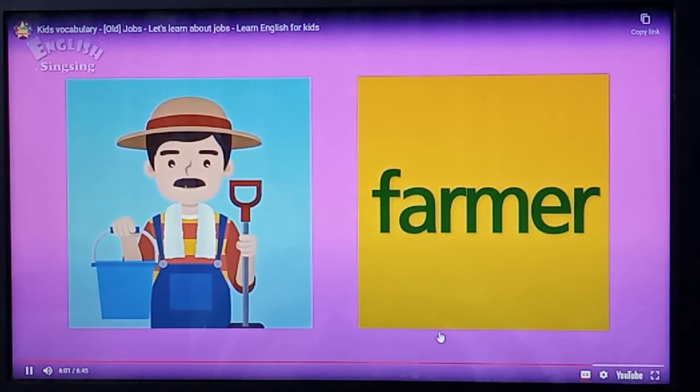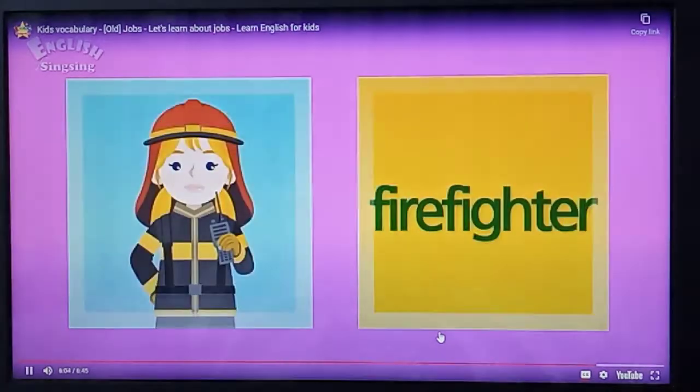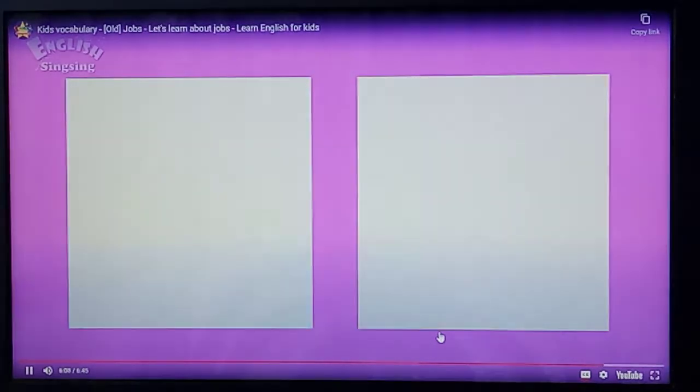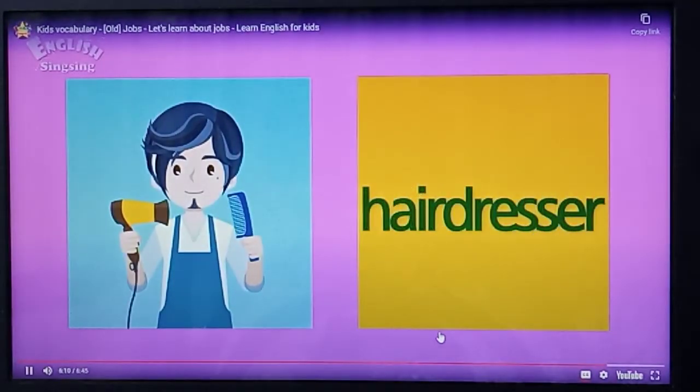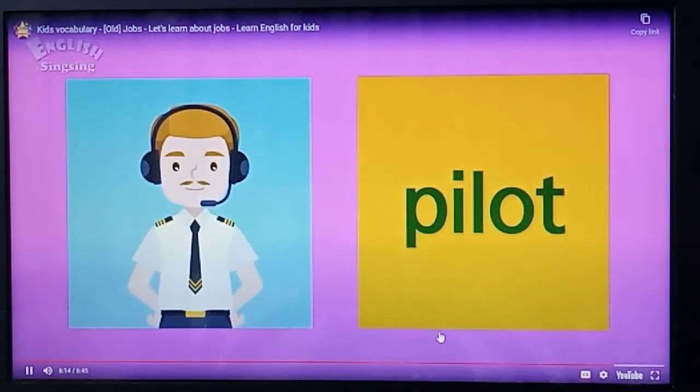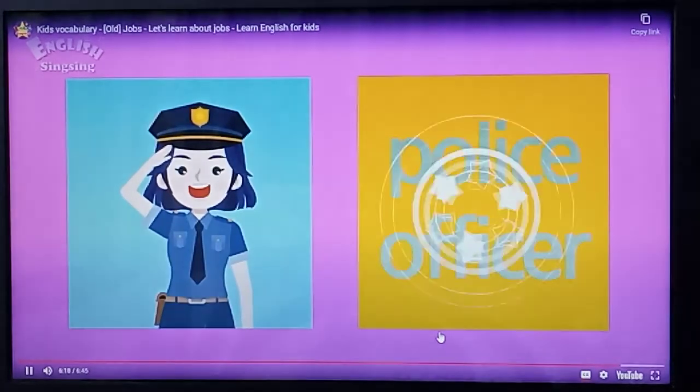Farmer. Firefighter. Hairdresser. Pilot. Police officer.